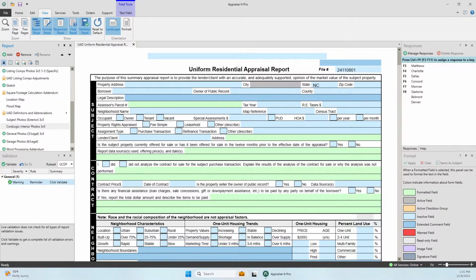Actually, you know what I would say you could do if you have some really complex ones is open up the two pieces of software side by side and just copy and paste them in. That's probably the easiest way to do it. And our tech support can help you out with that.